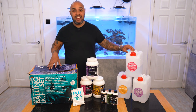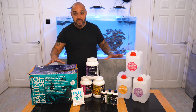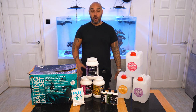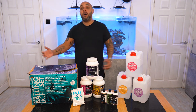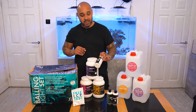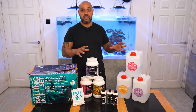This thing is £99.95, and that is for everything that you see here. If you were to buy all of this stuff individually, it would cost you over £130 — so you are saving yourself over £30 by buying the set. Once you've got going with Balling Light, your trace elements — you're only using 25ml at a time — so that's going to last you a long, long time.